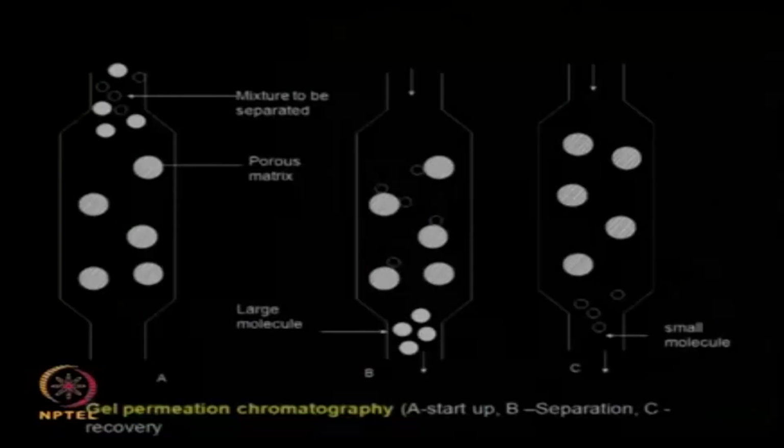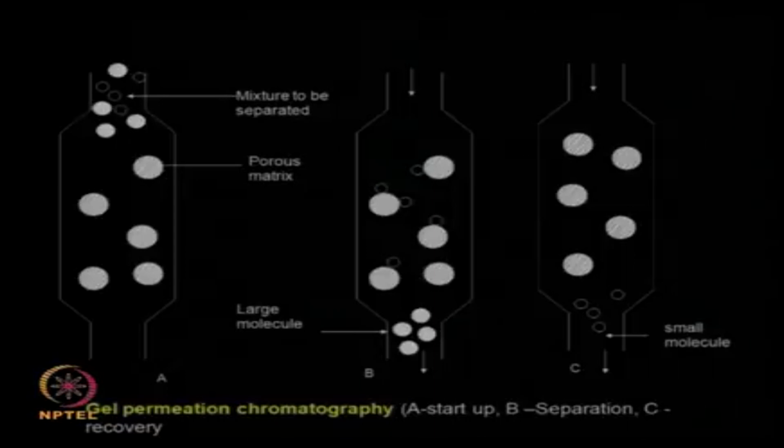And as I talked about before, there are different types of chromatography, and we have been slowly spending more time on each one of them. There is ion exchange chromatography, hydrophobic interaction chromatography, and then size exclusion or gel permeation chromatography. So we shall spend some more time on gel permeation chromatography. It is also called size exclusion chromatography because it is based on size.